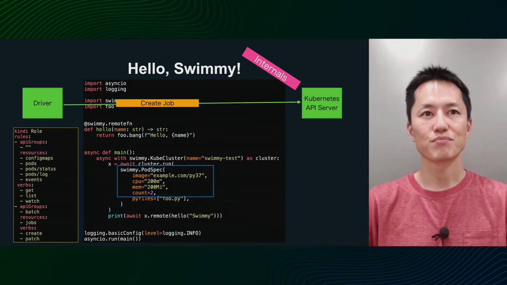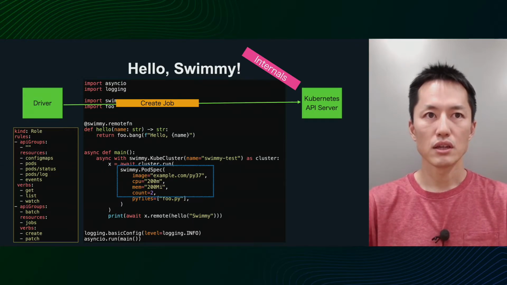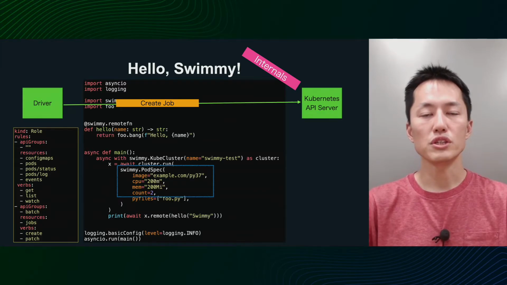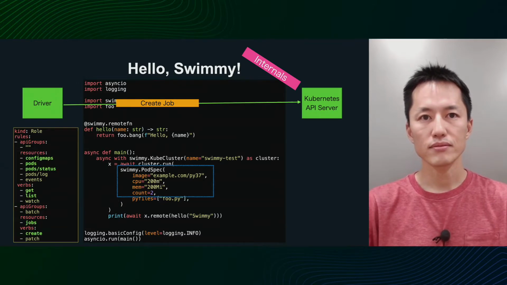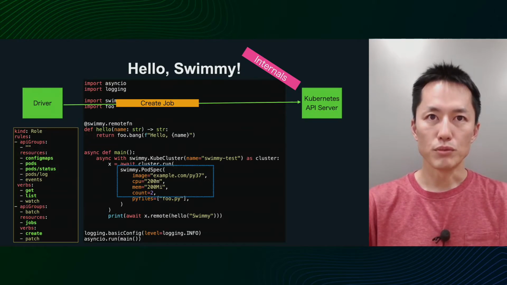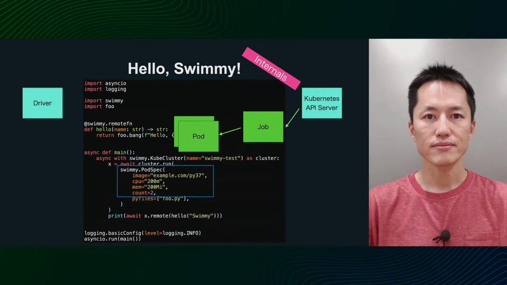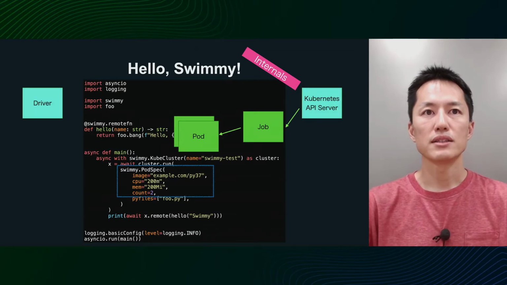From here on, let's talk about the internals. The process in which this program is executed is called the driver. The driver reads the pod specs, replaces it with the job information for Kubernetes, and asks the API server to create it. Of course, you can also use template and config map, which I explained earlier. There are more configurable items if you write them in code. The API server will create a job as specified and then create as many pods as specified in the job.